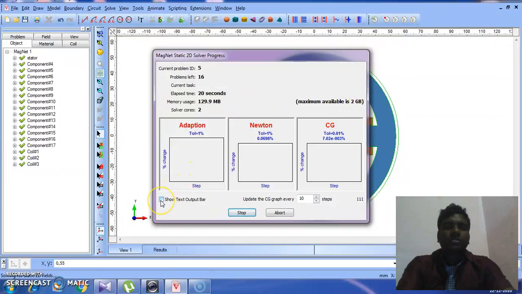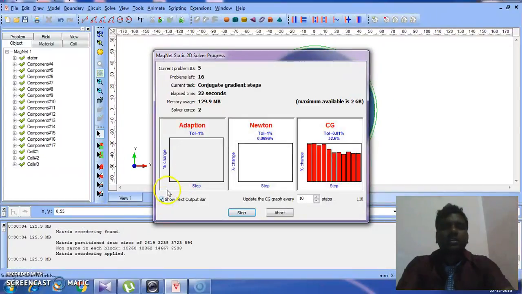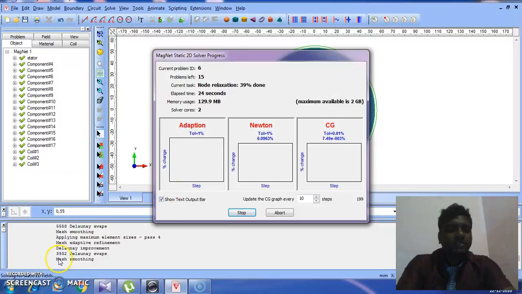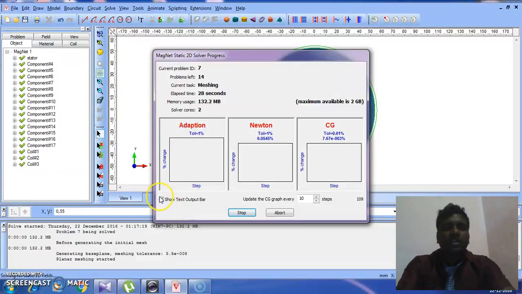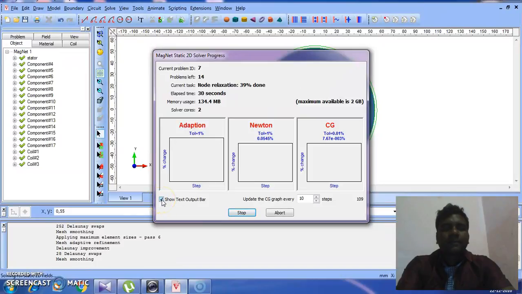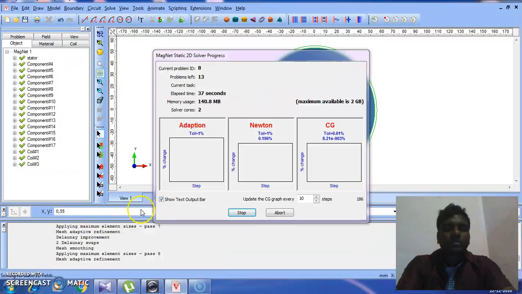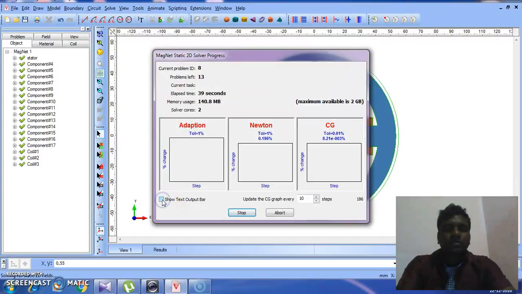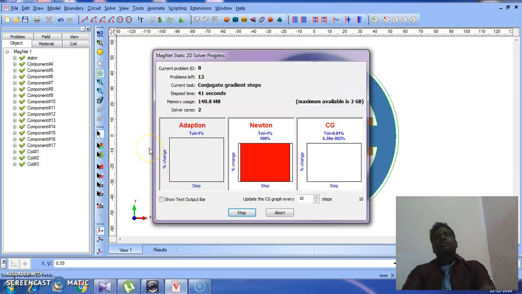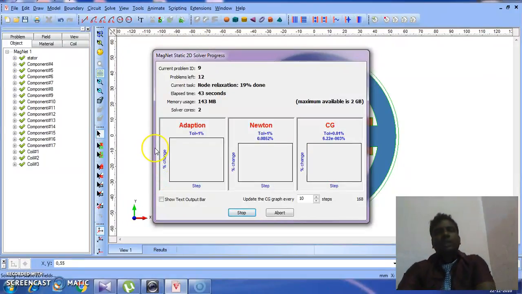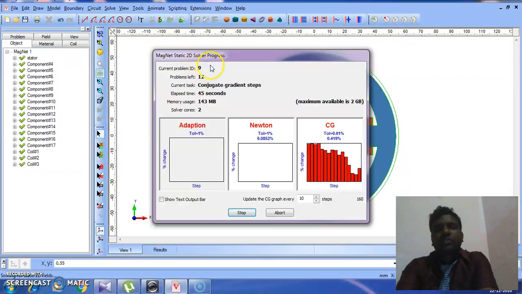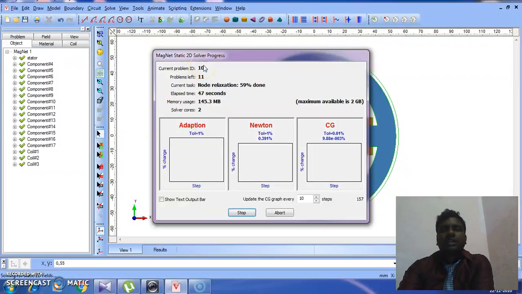So if you want to know what is going on here, it is applying mesh and the mesh boundary is smoothening. So a lot of things are happening for the electromagnetic analysis. So 8 problems get over and it is following on the ninth one. Ninth also gets over.